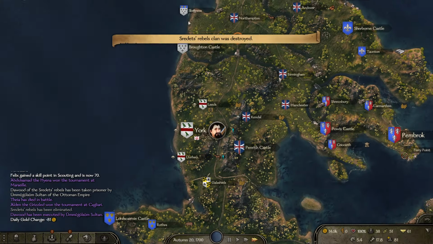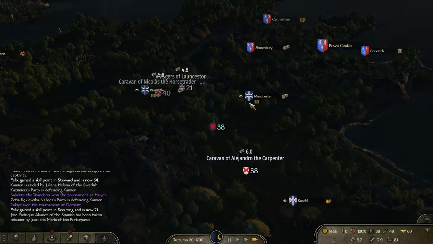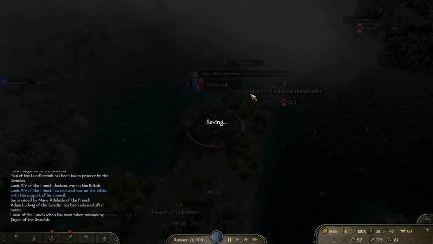So it looks like, yeah, let's go over to Pembroke. We'll go over to Ireland for a little bit. It has 3 towns. That's 3 more chances for a tourney and 3 chances for a quest. Not like any of the other places have been worth my time so far.